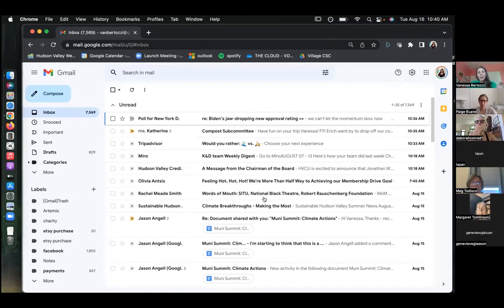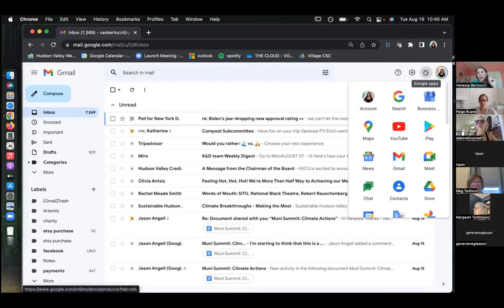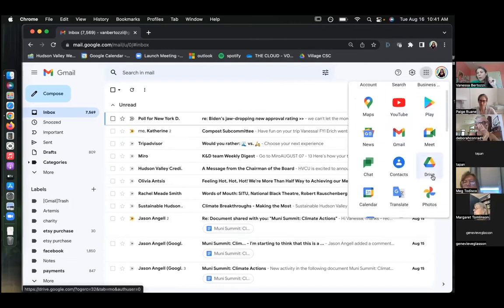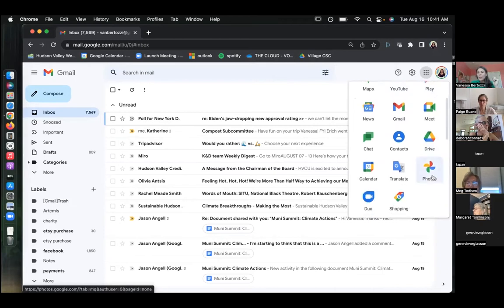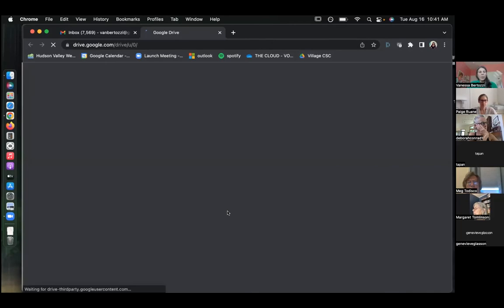I usually have my email inbox open all day, every day. To get to your Google Drive, you can of course save it as a bookmark in your browser, but I like to just click on the little grid of dots here. That opens up all these other Google products, all these other tools, and Drive is one of them. So that's a shortcut to open up your Drive.